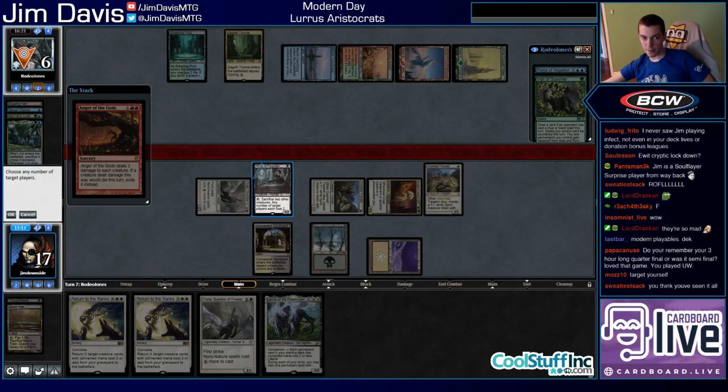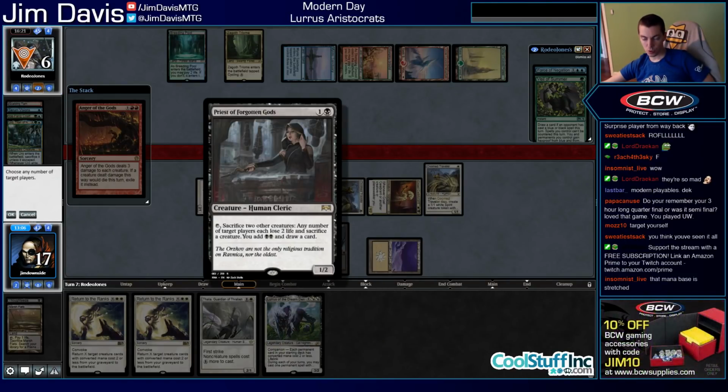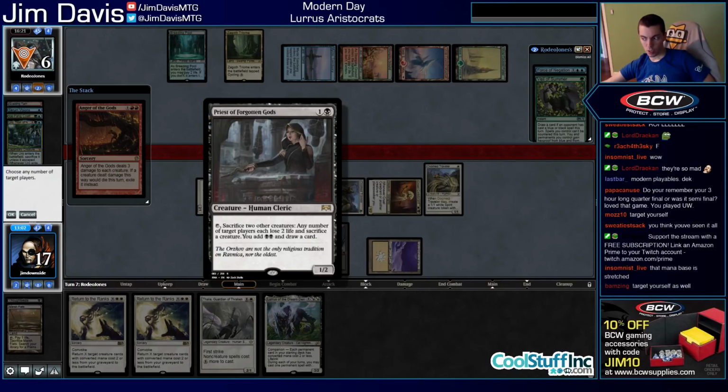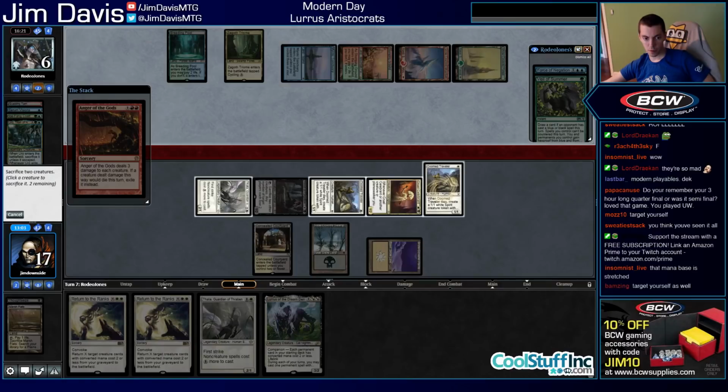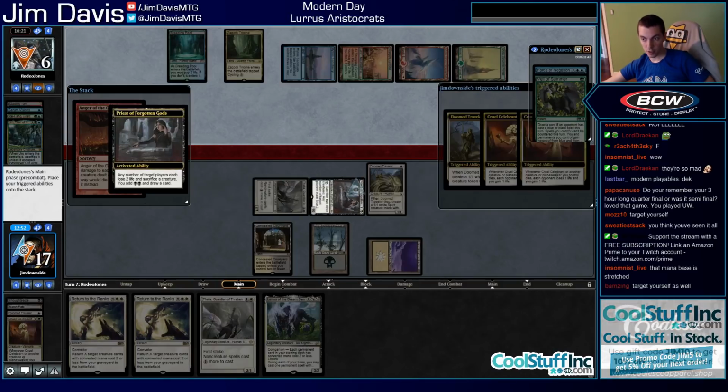So yeah, if I target them and they Veil of Summer, I don't draw and they don't lose life anyway, so I won't draw a card. Yeah, I get to hurt myself too. We're gonna sacrifice the Celebrant and a Traveler. That's unreal.